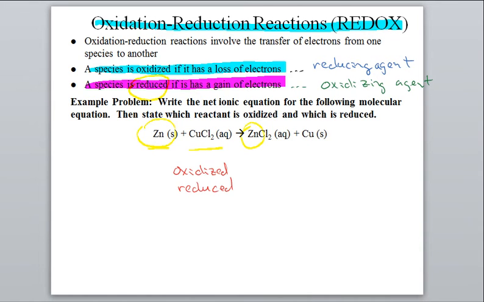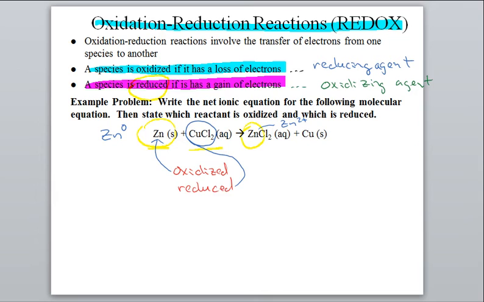On the reactant side, we have elemental zinc, so we'll emphasize it with a naught. Over here we have zinc 2+. So it lost two negative particles, it lost electrons. Zinc is losing electrons in this reaction, so it's being oxidized. In the copper chloride compound, you have the copper cation, and it's forming elemental copper. The copper is taking electrons, so it's being reduced.